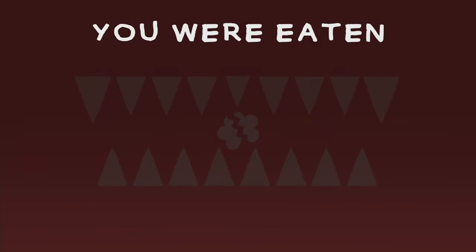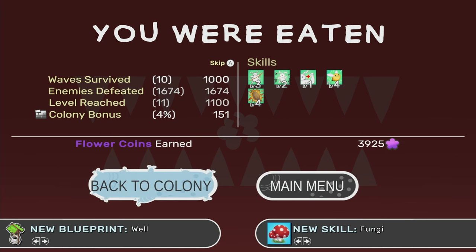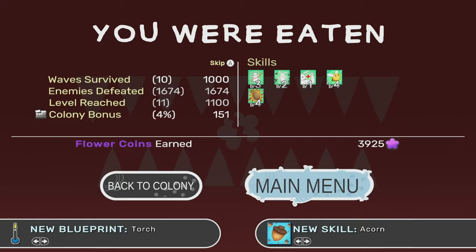You were eaten. Yeah, no kidding. But look, we got new abilities. There's all kinds of stuff, I guess. New abilities unlocked. We got hind legs. It's gonna give us more movement speed. We unlocked a pine tree. Fungi, new skill. All kinds of currency. Acorn, new skill, torch. We can go back to the colony. I didn't expect to win. We saw the spider. That's the final boss, I guess, for that map.